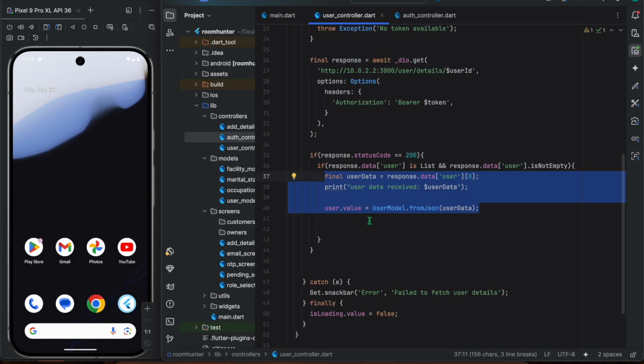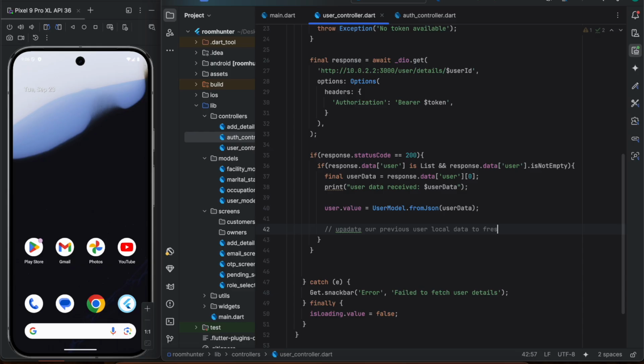After getting the latest, updated details of the user, we need to store the fresh data in our shared preference, in our user data, if you remember. So here we need to update our previous local user data to the fresh one.